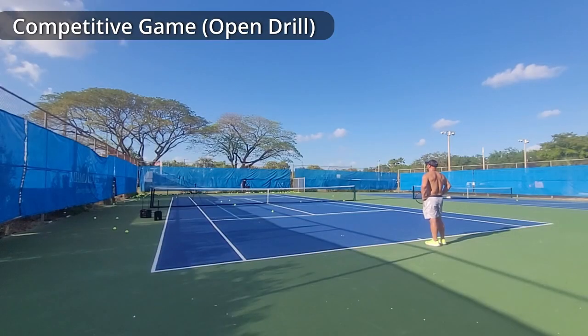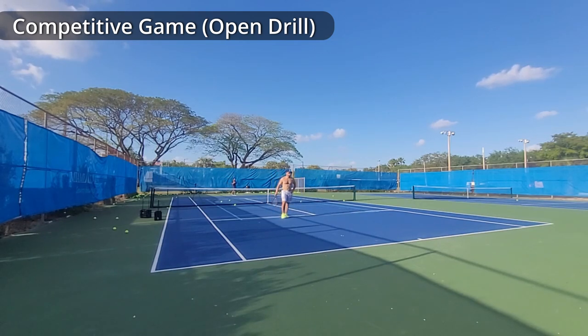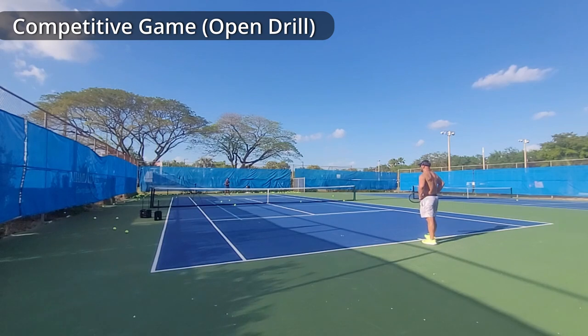All right, so like I said earlier, the measure of your level as a tennis player is just three things. How well can you stay in the point, end the point, and save the point, okay? So you've gotten to the level where you're really good at staying in the point, but in order to get to the next level, you have to be really good at ending these points, okay? So we're going to play a game called 11, all right? We've done this before, where I'll feed the ball, and the point starts just immediately, okay?